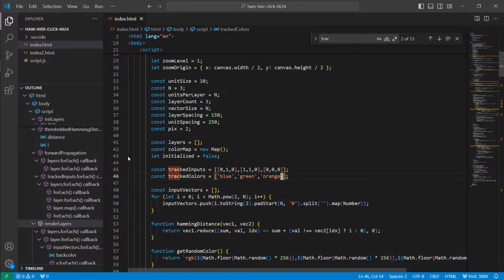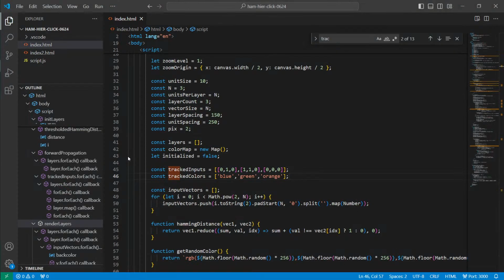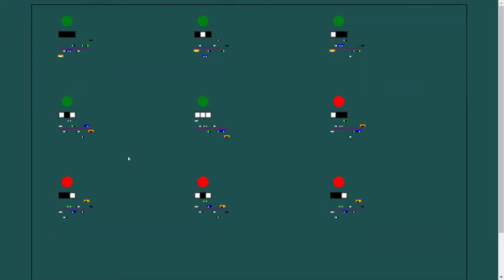Orange? Is that a color? Alright, let's say we want orange and green to be top and blue to be bottom. Solved. We already solved it.